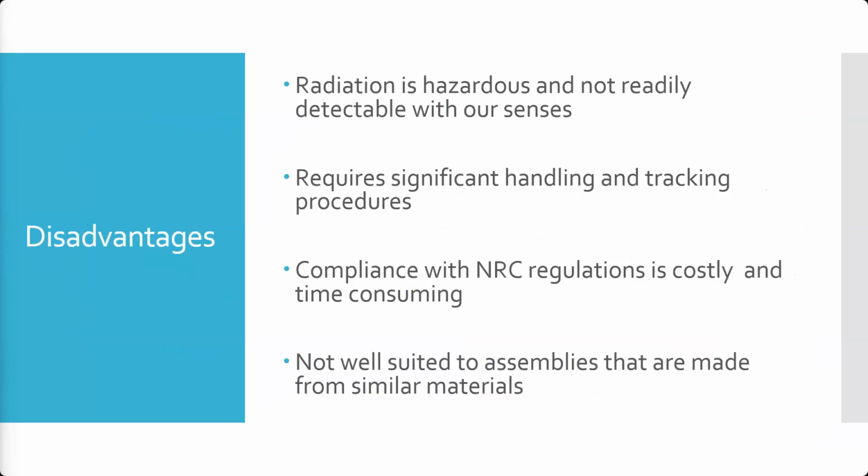Radiation sickness doesn't typically occur right away. It's a delayed effect. You can get burns from it, but same thing: by the time you're getting a radiation burn, you're probably also causing other internal damage that you can't see. So there are significant handling and tracking procedures that have to take place. For any kind of radioactive material, which is what we use for gamma ray and neutron radiography, there are reporting and tracking requirements in the US with the Nuclear Regulatory Commission, the NRC. So there's special tracking that goes along with that.